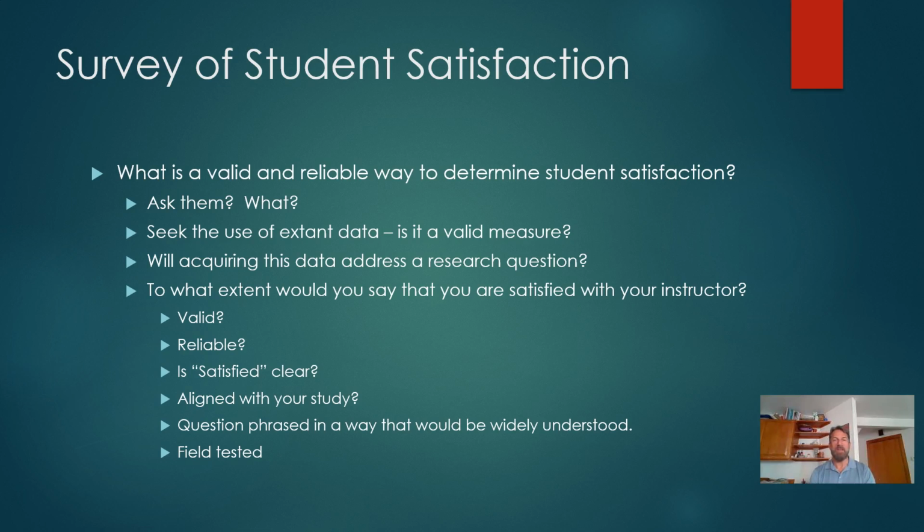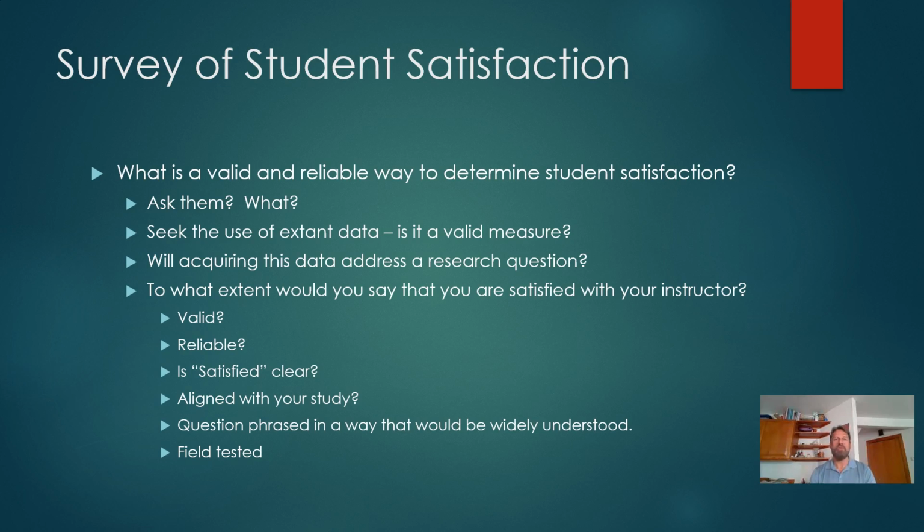Another way that you could actually get student satisfaction information is you can use what's called extant data, and that's existing data. A lot of times for quantitative research studies, even qualitative research studies, there are data that already exist. Now, you have to be careful here because remember, in a dissertation, your job is to create new knowledge that furthers the field. So if all you're doing is going to a filing cabinet and pulling out stuff that's already there, that's not really dissertation worthy. But if you're able to get existing data, and then dig into that existing data and uncover information that nobody's uncovered before, there's no problem with using existing data.